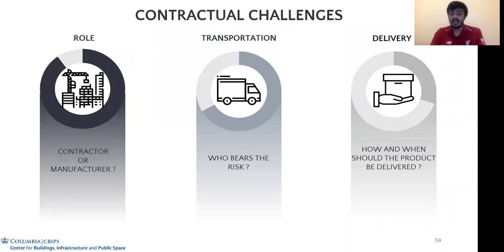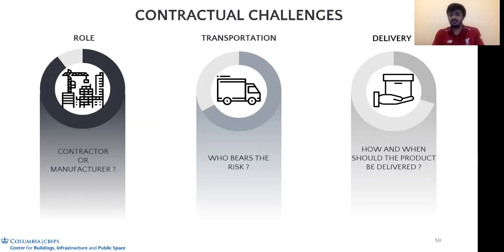The first is the ambiguity in the role of a contractor. This ambiguity is basically dependent on the initial contract drafted before the construction project starts. There's confusion whether the party to the contract is a contractor or a manufacturer just supplying goods. This ambiguity leads to disputes when modular construction is used, and it's very important to have contracts which clear this ambiguity and assign a clear role to a contractor or a manufacturer.